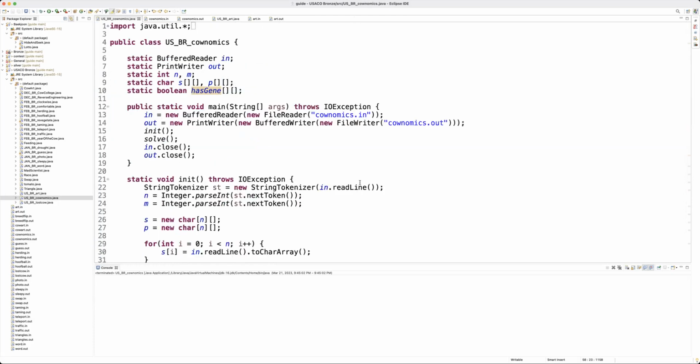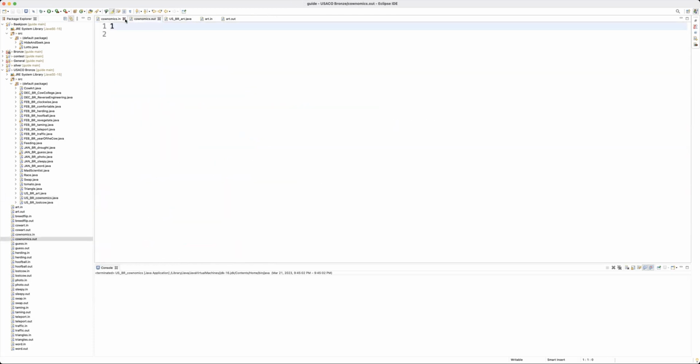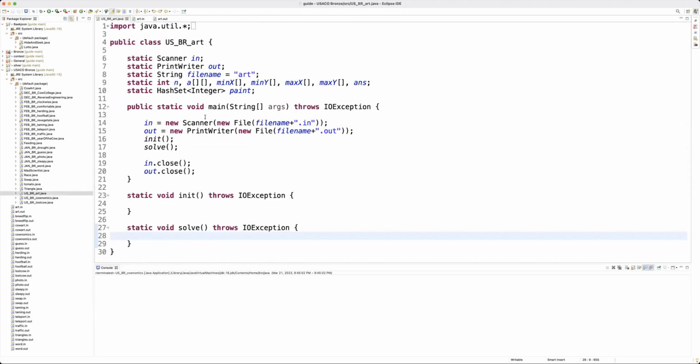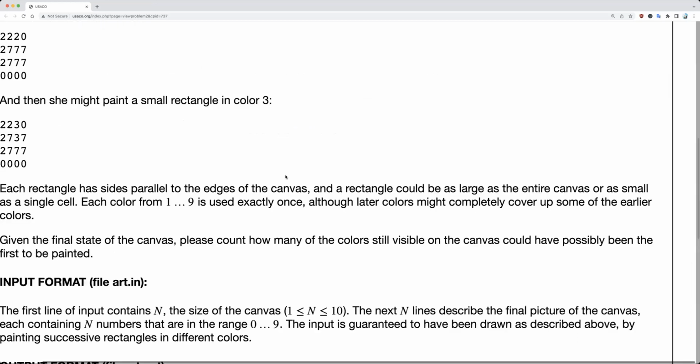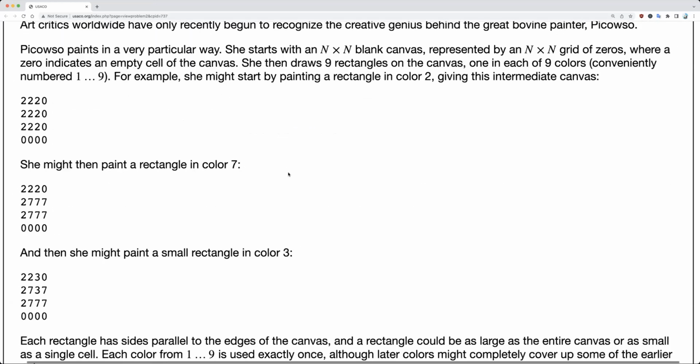All right. We're going to move on to the next one. This one is called art. I kept the basic things. These are going to mean nothing to you right now, but they will mean something in a second. This one, in my opinion, was the hardest one. All right. Time to pull that up. I hated this one, honestly.